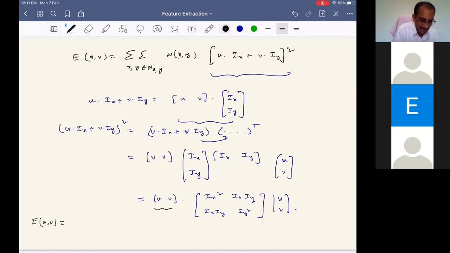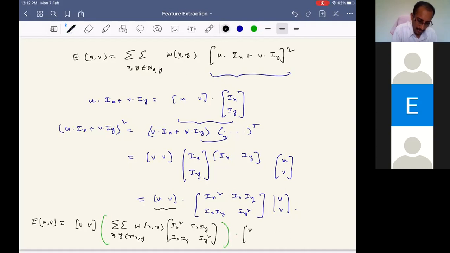Now I will bring in the whole thing and put it here. Since (u, v) doesn't depend upon (x, y), I will bring this out. And whichever depends upon (x, y), I will write at one place. Hope you people are understanding. If you are not able to understand, this is a good time to ask. So I have just rewritten the whole thing, whatever equation 1 was, using the simplification in 2.